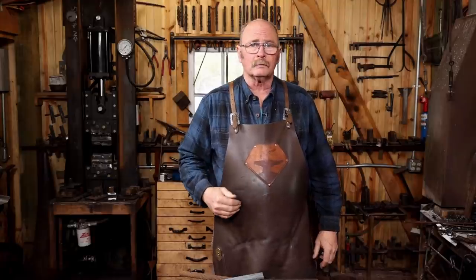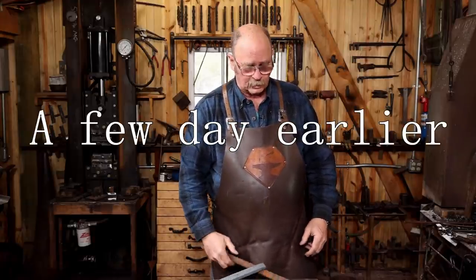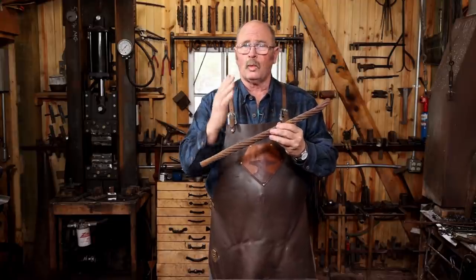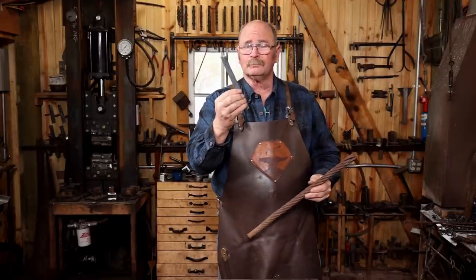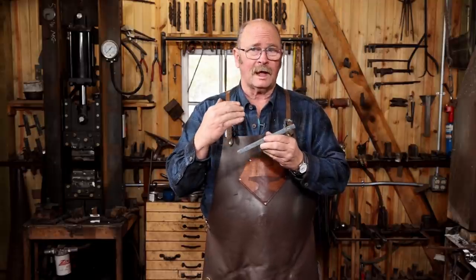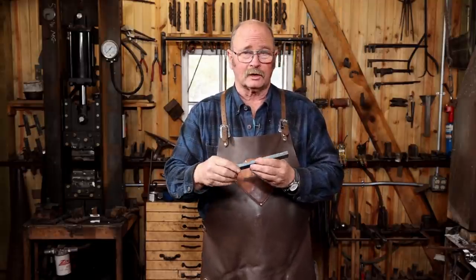Good morning and welcome back to Black Bear Forge. If you recall last week's video, we took a piece of steel cable, cut it into sections, welded those sections up, brought all those together, and made a little billet of cable steel. This cable is supposed to be extra improved plow steel, which should be 1095, so it's good high carbon steel.